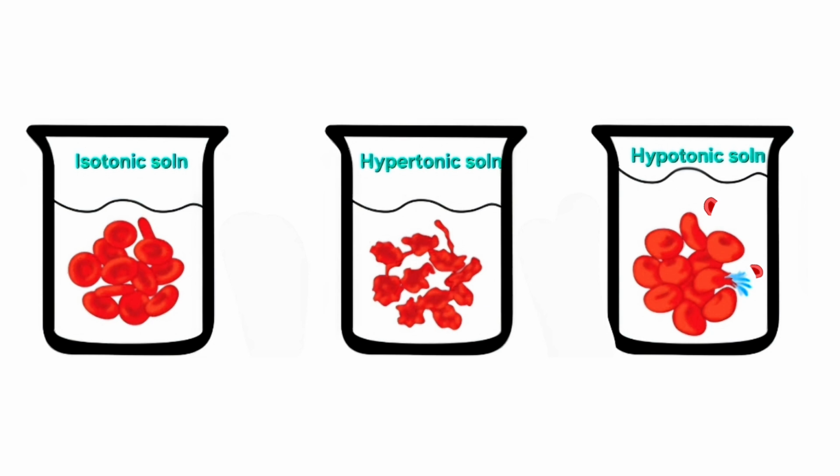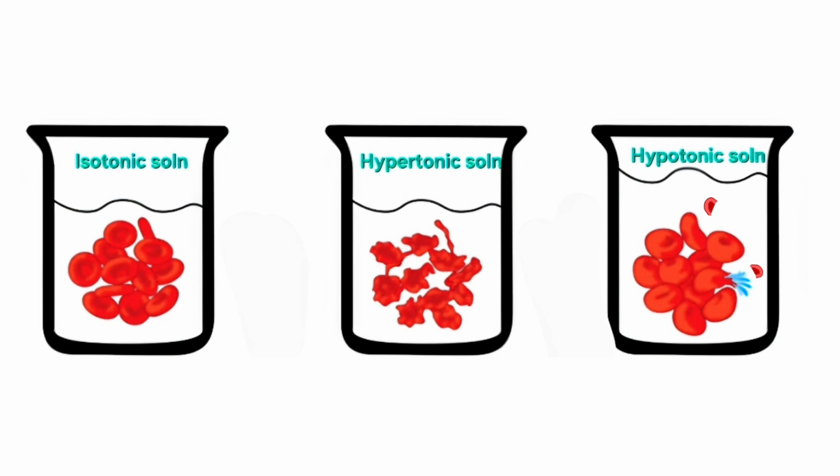Now, if it were the reverse, if our cells were placed in solutions that were hypertonic, what will happen is that they will lose water. They will lose water and they will shrink. Now, this cannot be allowed to happen because in organisms, the structure of a particular part of the body is always tied to its function. So if we have the cells in our body shrinking, becoming wrinkled, it will definitely interfere with their functions. Now, in order to prevent either of these two scenarios, you're going to have our cells surrounded by isotonic solutions.